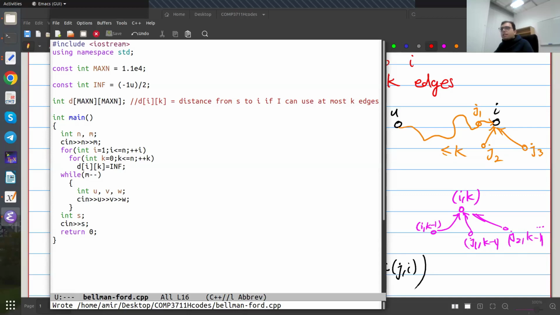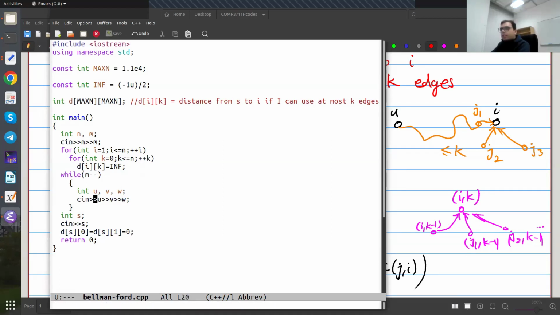The only thing is that the distance from s to itself should be 0. So actually, yeah, here when I read s, I would say that d of s,0 is equal to d of s,1 is equal to 0. Well, actually, not this one, because maybe I have a self loop. But I cannot have negative self loops, right? So no, this was correct.